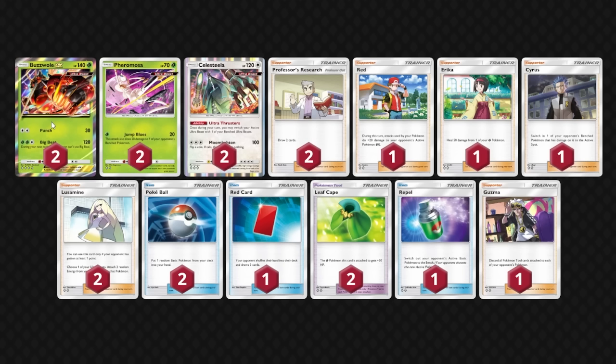Let's say that doesn't happen. Let's just say you're playing something other than Buzzwole. Well, the matchup is gonna look like this. You run double Buzzwoles and double Celesteelas on the bench, or not even. You could just run 1 of each, right?